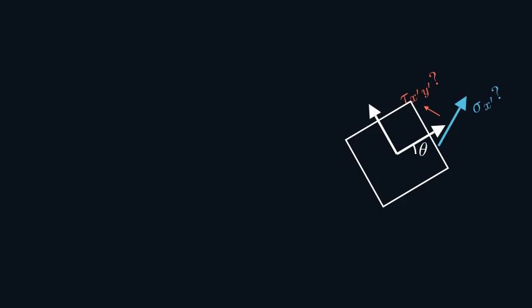This setup gives us the stresses on planes aligned with the X and Y axes, but the maximum stress in the material might be acting on a completely different, inclined plane. How do we find the stresses on such a plane? To answer this, we need to find a relationship between the known stresses in the XY system and the unknown stresses, let's call them sigma x prime and tau x prime y prime, in a new coordinate system rotated by an angle theta. The key to deriving these relationships is to use the most fundamental principle in mechanics, equilibrium.